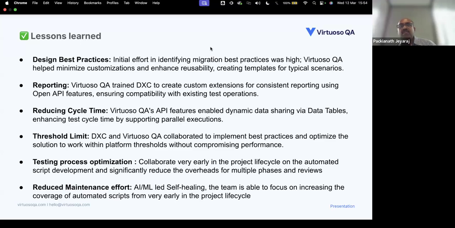And then the merging of manual and automation work. We moved away from Excel or ALM or whatever test management tool, plus a separate one for automation. Even while kickstarting the project, for almost 1 or 2 weeks we were going in that same model. We were writing test cases in Excel, and then again rewriting them in Virtuoso. Then suddenly one day we realized, why do we need to do it this way?